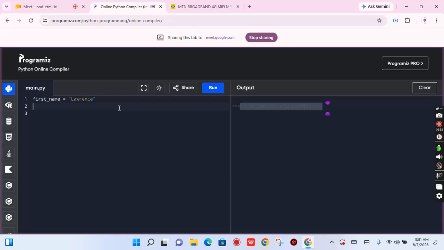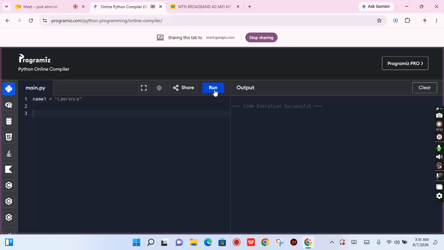So a variable name must start with either a letter or an underscore. An underscore can start the name. This is also not going to give an error. You can start the name with an underscore or a letter. Then the variable name can contain numbers, but the number cannot start the variable name. I can put name1 and it's going to run fine.